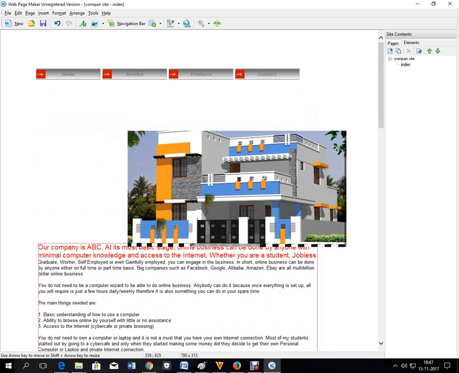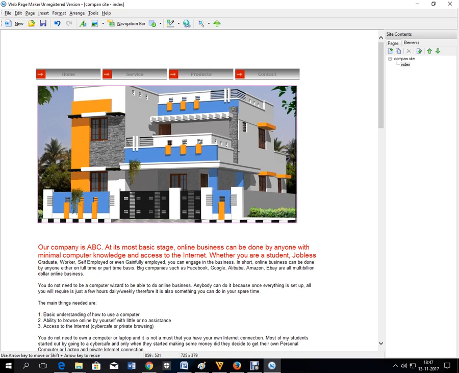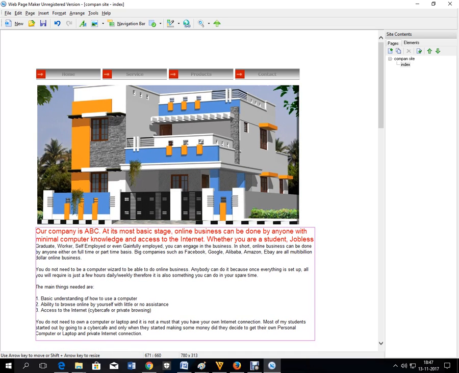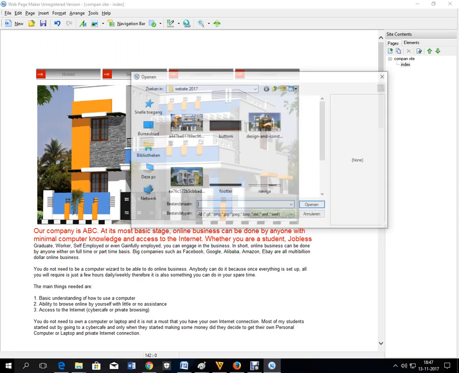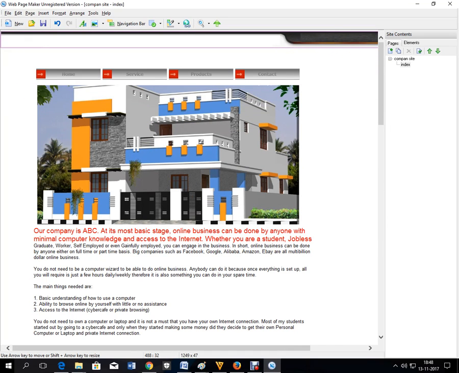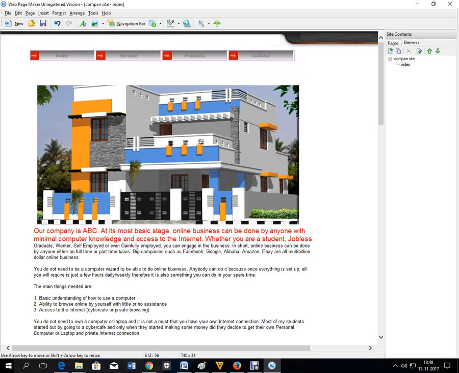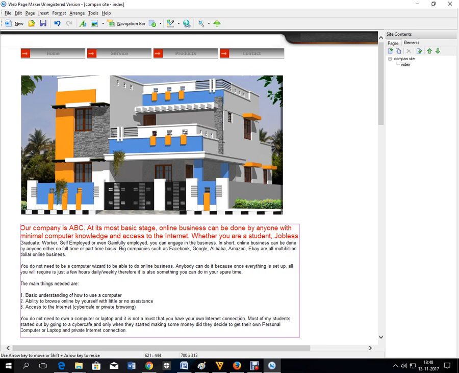Can decide to bring the text below, send my image up here. This is just a drag and drop simple way of creating a website. So I can bring my image here, then I can add some simple design. Let's say I have one image and set image from file. I just pick some design images that I have here. I have this simple design image here. I can bring it a little up here. It's just a drag and drop application. You can just put your mouse on it and drag it to wherever position you want it to be.